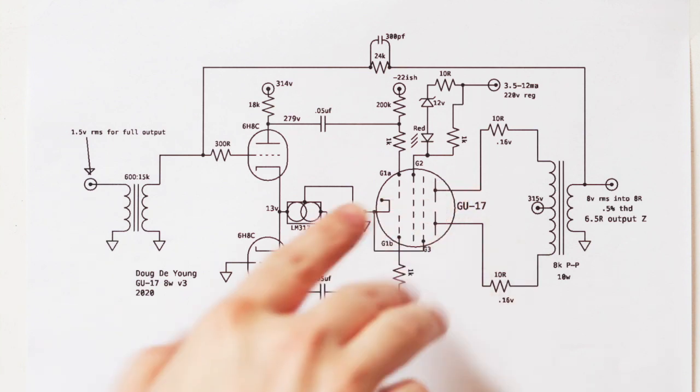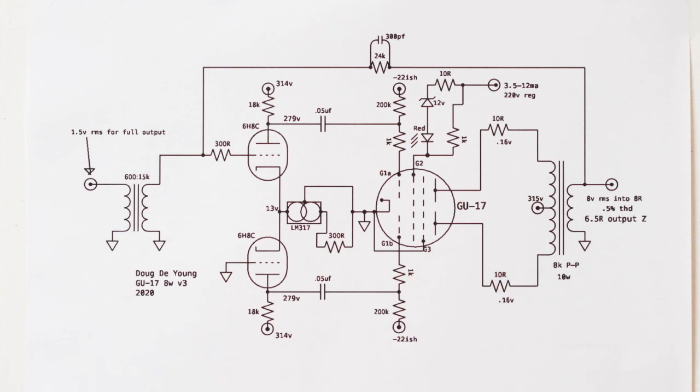An interesting problem you have to face up to when you're doing a push-pull stage with the GU-17 is that you don't know that your tubes are balanced in current, because the current for both sides of the GU-17 comes from the same cathode. So you can't just put a little resistor on the cathode to discover what your current is, right? So I had to put my current sense resistors actually in the plate circuit. And you might think, well, maybe that's not a great place for a current sense resistor, and you'd be right for a couple of reasons, but you might be wrong for another reason.